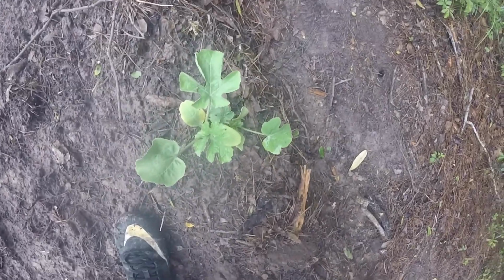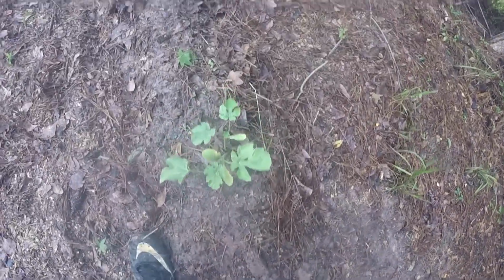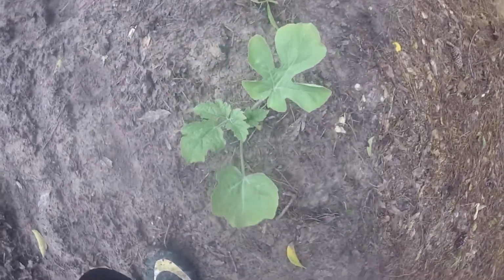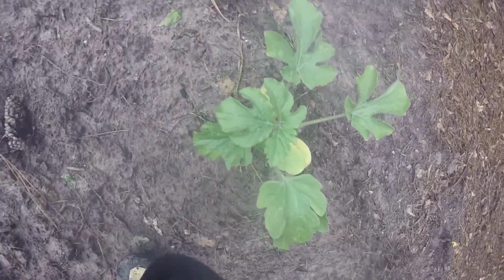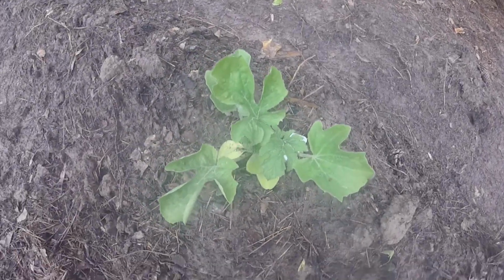Those actually might be cantaloupe. I think they're watermelon, but they kind of look like the cantaloupe over there too, so it might be. We're hoping it's watermelon. I think it's watermelon, but it could be cantaloupe too. Yep, look at that one. That one's doing good. Looking good. It says black diamond on it, black dotted watermelon. So these should all be red meat watermelon all the way down this row.